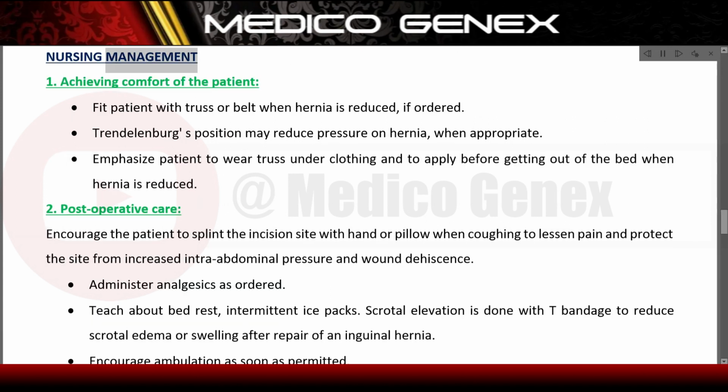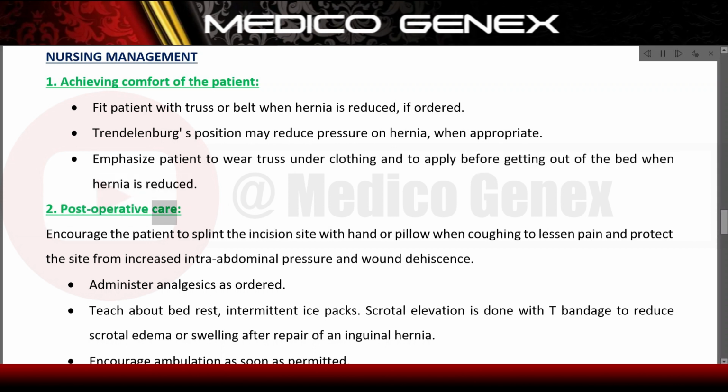Nursing management. 1. Achieving comfort of the patient. Fit patient with truss or belt when hernia is reduced, if ordered. Trendelenburg's position may reduce pressure on hernia, when appropriate. Emphasize to the patient to wear the truss under clothing and to apply it before getting out of bed when the hernia is reduced.